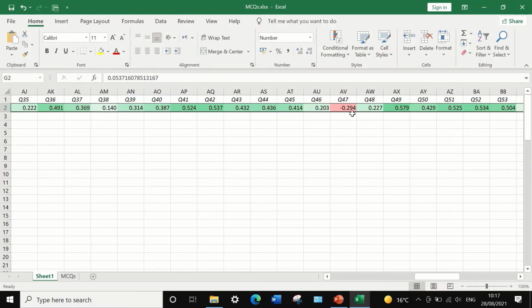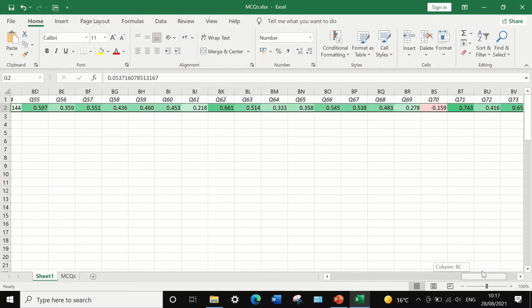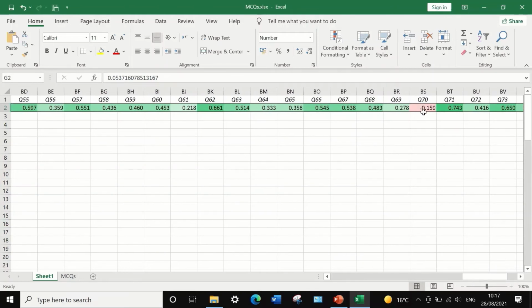So there is something wrong with this question, and the best way is to exclude that question and remove it from the exam. And similar to this, also question number 70, as it's also negative. So negative means it is a bad question. So anything close to 0 or minus needs to be removed, as it doesn't discriminate between individuals.